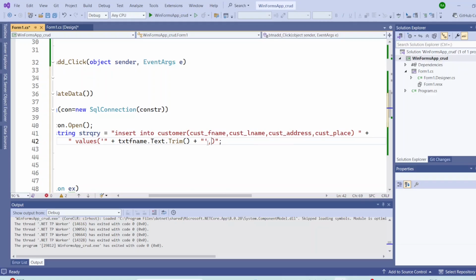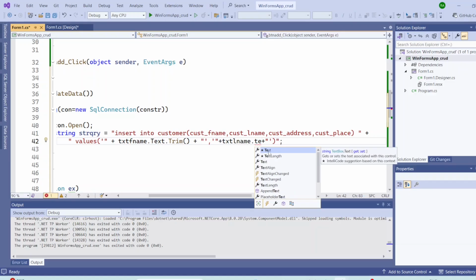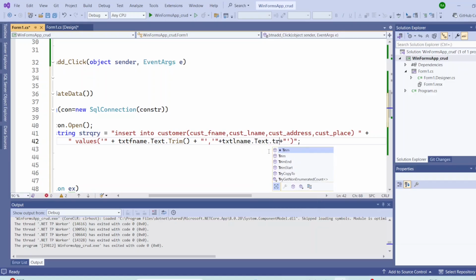Next comma plus text last name dot text dot trim.